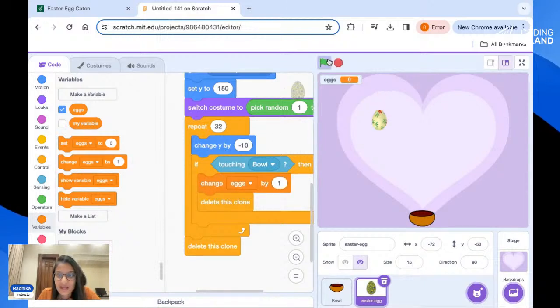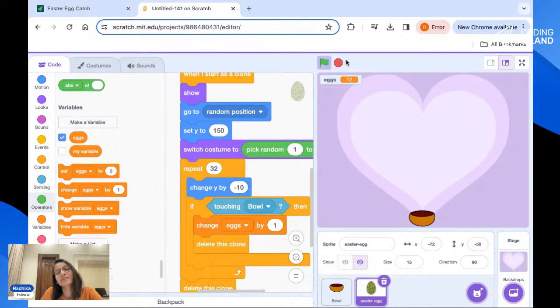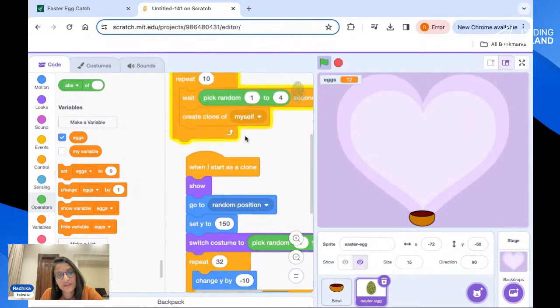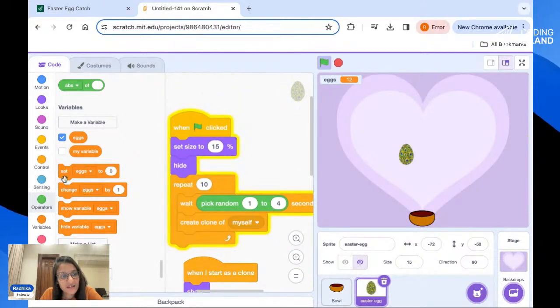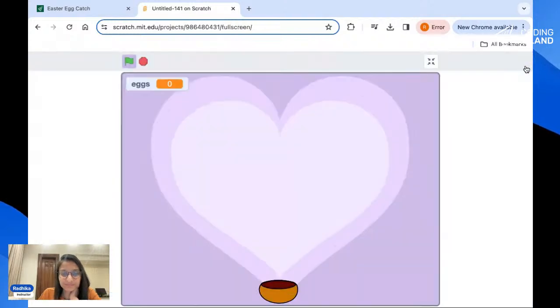Let's see. So what happened when the game is starting? The eggs were already 9, right? because I had manually changed it. So you don't have to do that. To avoid doing that, what do we do, guys? When a new game is clicked, eggs are still 12. So when the green flag is clicked, first set your eggs to 0. All the initialization things, okay, the setting of the score to 0, the size, and all that stuff, you set it in the beginning. So when the green flag is clicked, see it's 0.